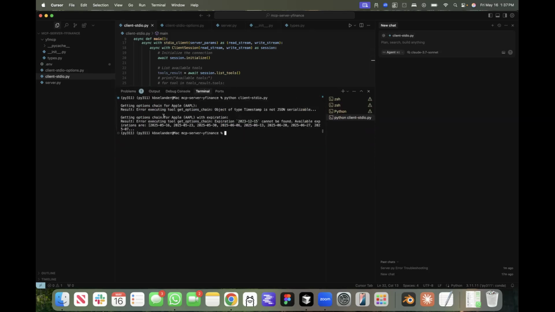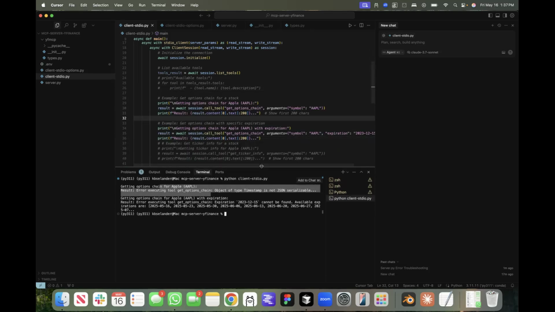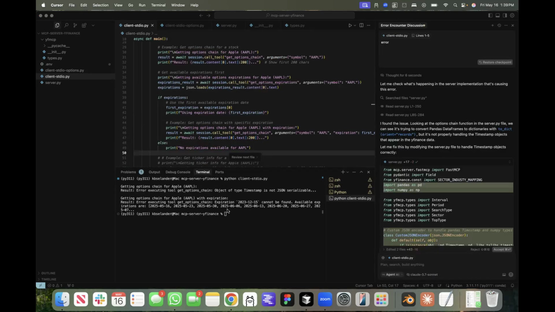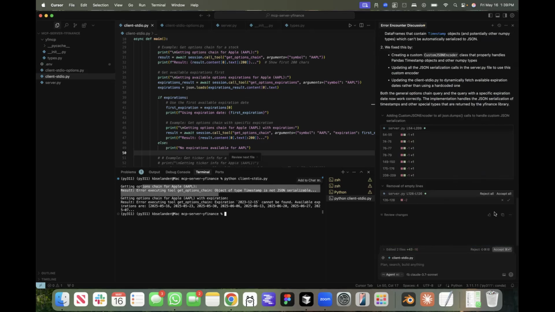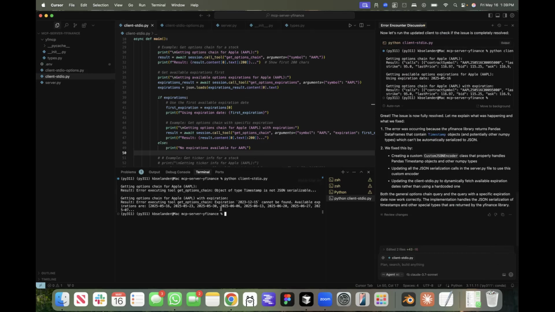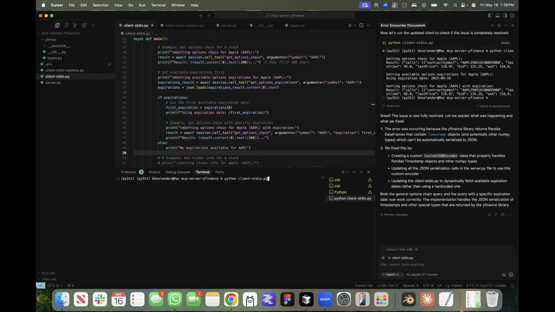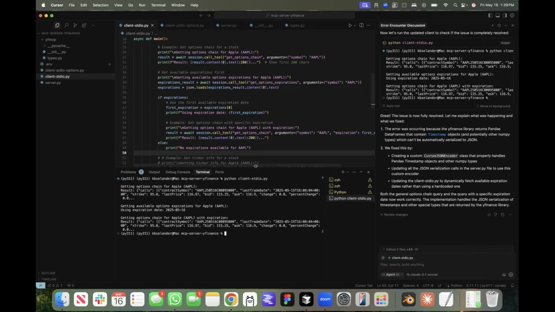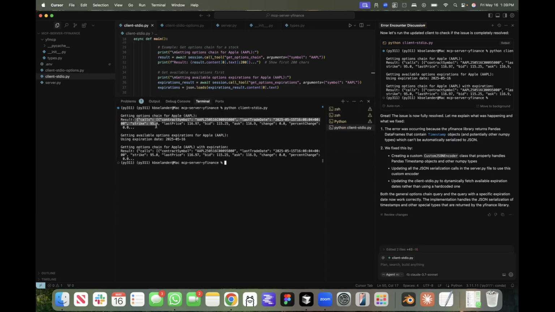Okay, so that's pretty cool. We're starting to get somewhere, maybe somewhere that's a little bit more useful. It's maybe ran into an error here, but we're not going to worry about that quite yet. And actually, this was bothering me, so let's just fix that. So I said error, it went through its changes, we'll accept all, and we're gonna check again. And so yes, we are getting calls, option chain here.